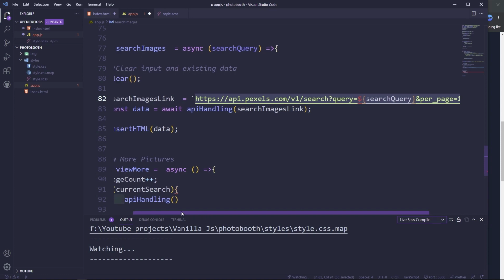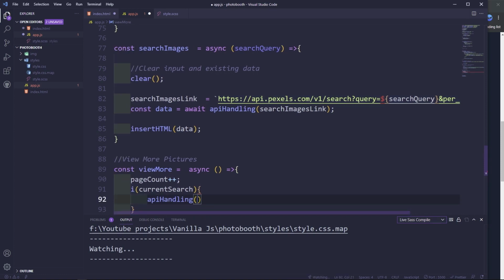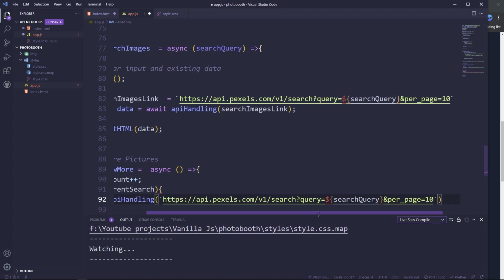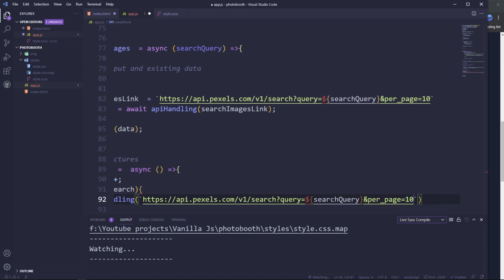We're going to take that and put in here. Okay, so we're going to replace the page number. So the page number, we're going to replace it with the variable. Okay, so in here we're going to say page count.